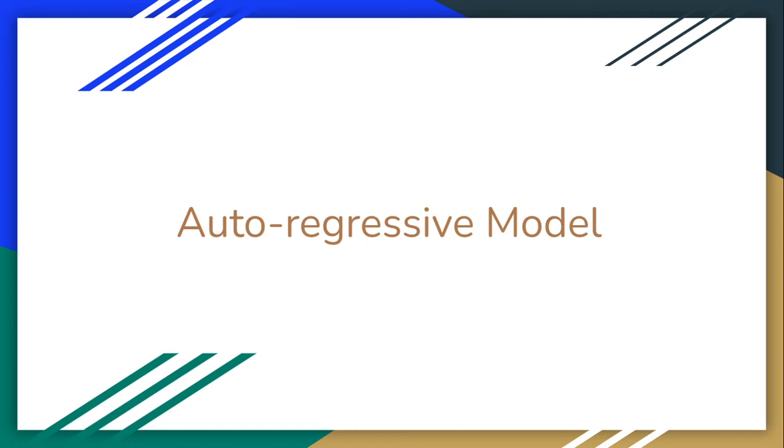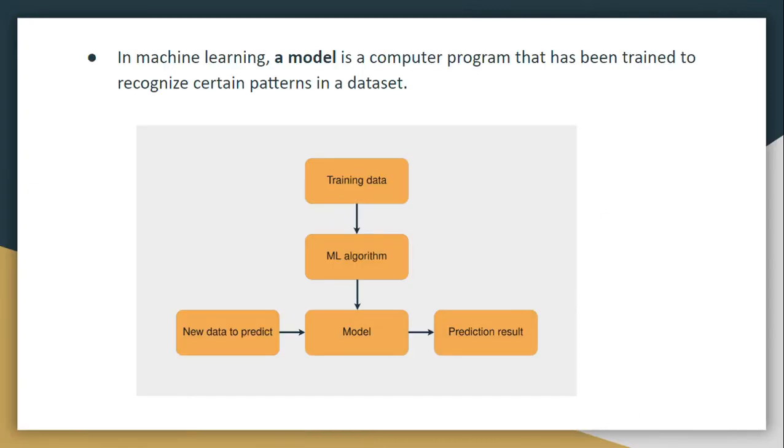And in today's video, we are going to learn what autoregressive models are. By the end of this video, we will know what an autoregressive model is, how it is formed, and how or where it is used. So let's dive in. Before we look at what an autoregressive model is, it is important that we understand what a model in machine learning is.